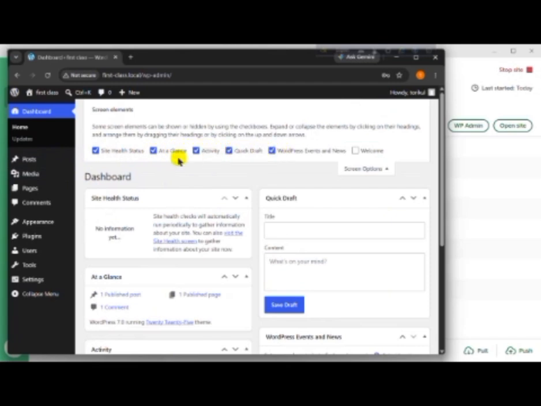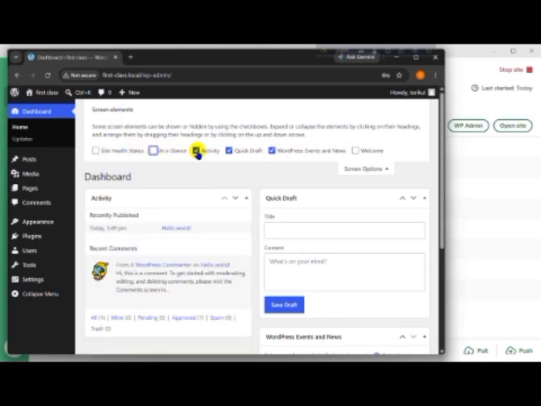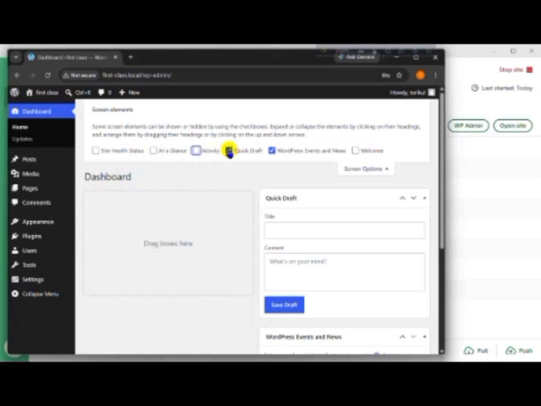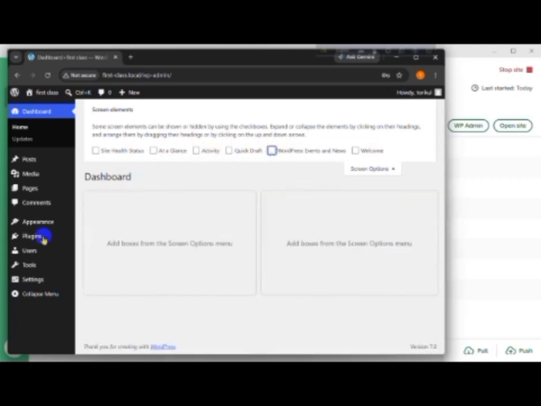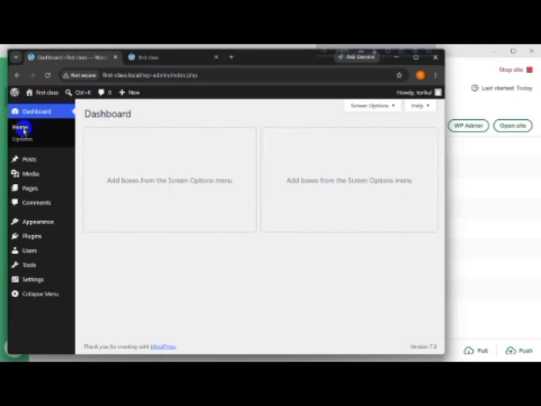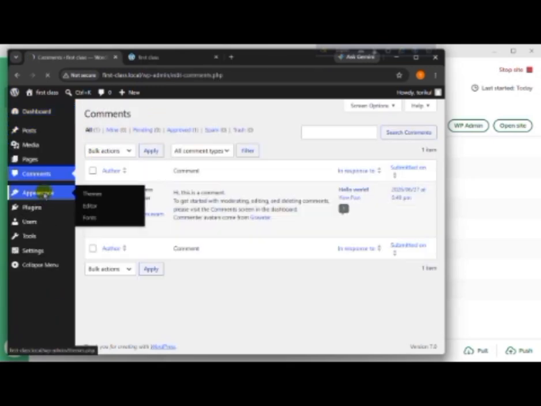So we will click on these topics 1, 2, 3, 4, 5. So we can clean our site and we will write our site. We can design the site as we like.